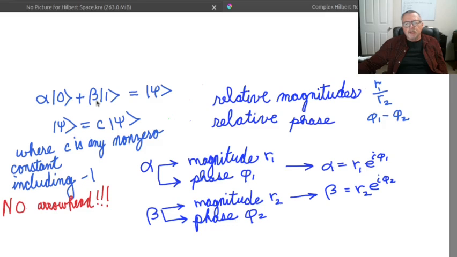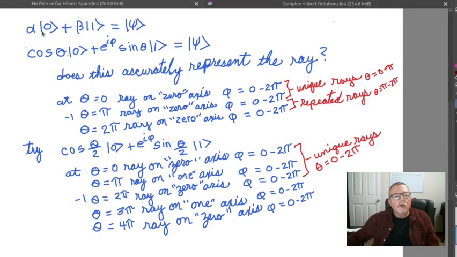So let's move to the next page, and it's really going to blow your mind. So I'm going to take it as slowly as possible. It took me a couple days just to sort it all out. Okay, comfort zone. Alpha times the 0 basis vector and beta times the 1 basis vector.